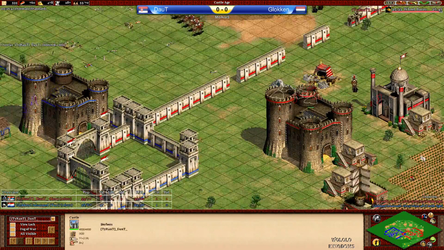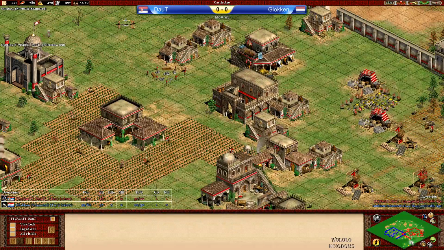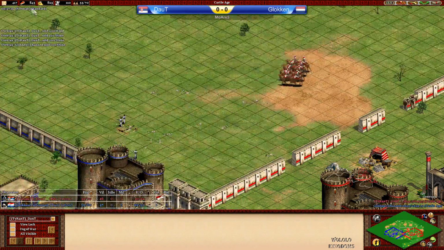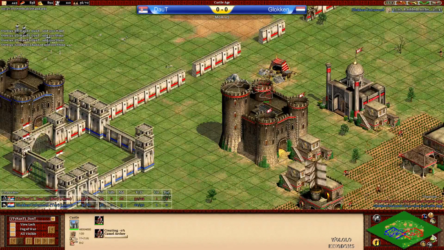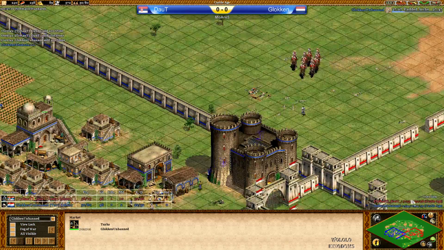DauT looking good, and DauT collecting relics now. Going with wheelbarrow, no extra TCs yet. But he's in a huge score lead, I think because he has that better KD and possibly the better economy. I'm not sure why he's so far ahead in the score actually.